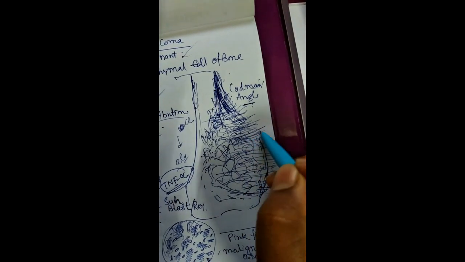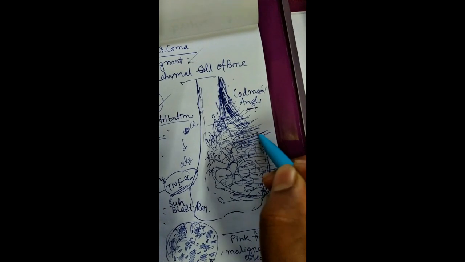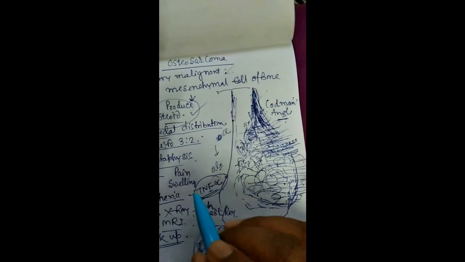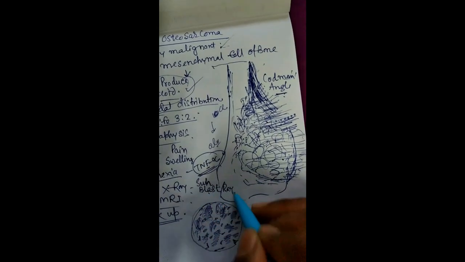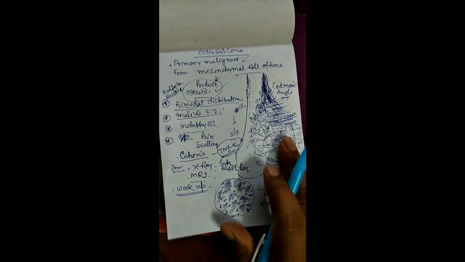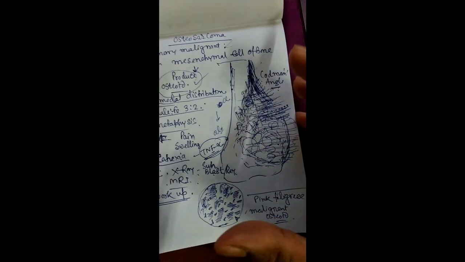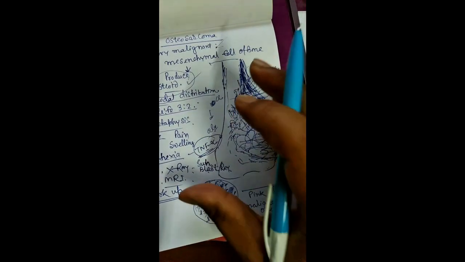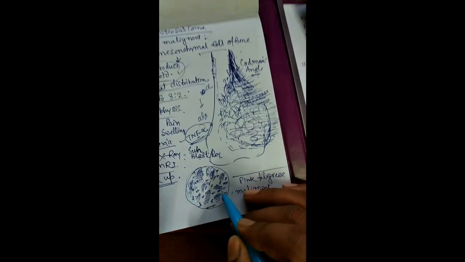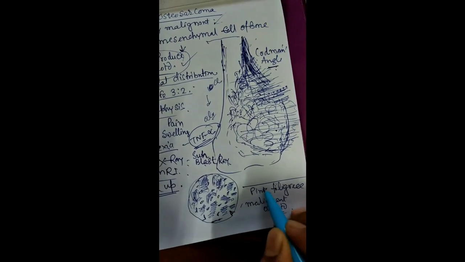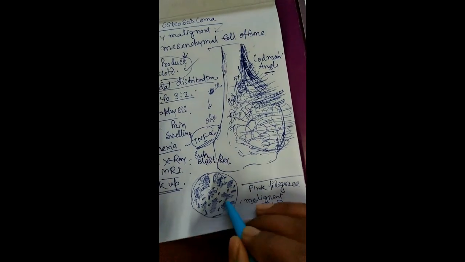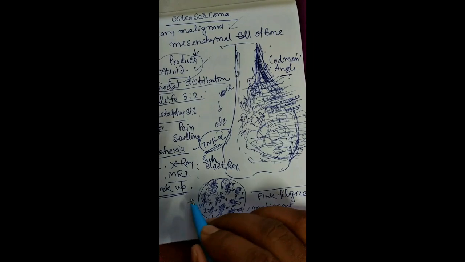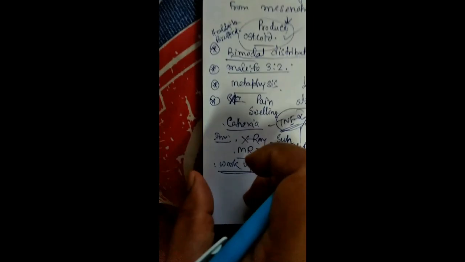And this sunray or sunburst appearance is due to new osteoid formation along the course of the new blood vessels. This shows the sunburst appearance in osteosarcoma. Now in each and every case we see a bony swelling around the joint with multiple venous engorgement and a very firm swelling. If we go for biopsy, we can see pink lace-like malignant osteoid along with some highly malignant osteoid cells. This is pathognomonic for primary osteogenic sarcoma in this schematic diagram.